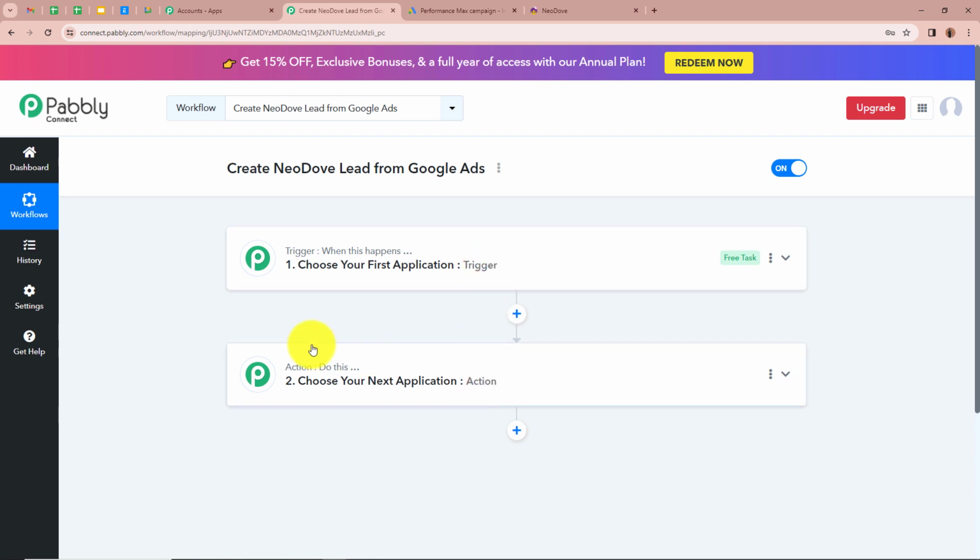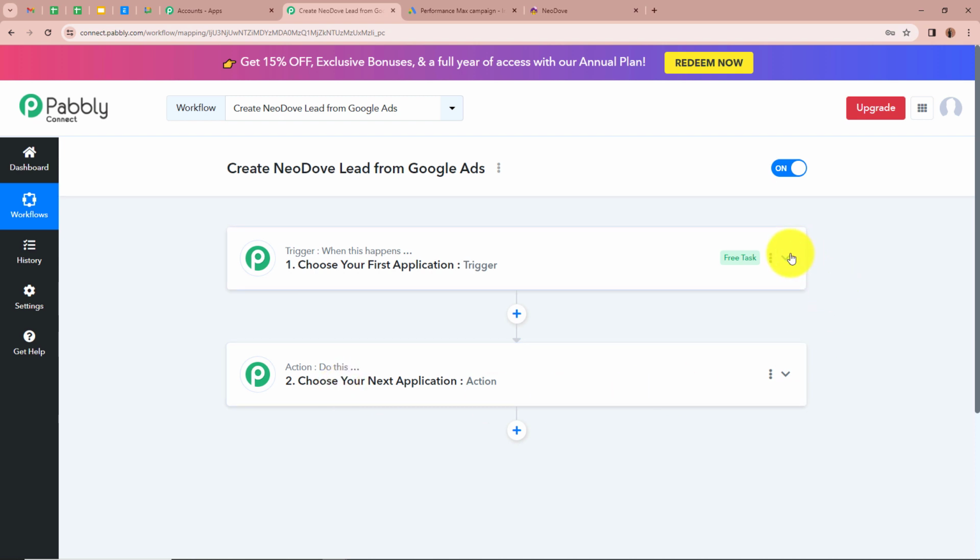Trigger and Action are the two most important steps of our automation process because our process depends on these two steps. Over here, Trigger says when this happens and Action says do this. That means our action is a response towards our trigger. In an automation process, there can be only one trigger step but multiple action steps. Firstly, we're going to set up our trigger step.